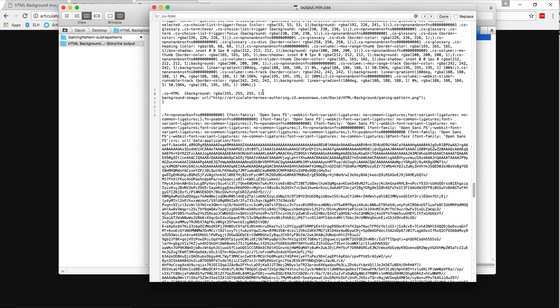What we want to do is add one line of code, right just down here, that points to that image that we just uploaded. So background-image: url, and then whatever, in this case, an absolute URL for the image will work. And I'm just going to go ahead and save, and that's all I'll have to do.